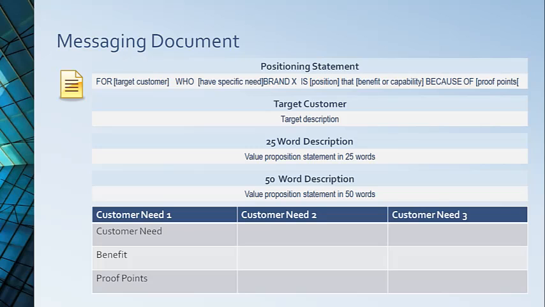And in some cases, very importantly, they actually force you to think. When you're writing those 25-word descriptions, 50-word descriptions, 300-word descriptions, it forces you as a product marketing person to think about what is really the value you're offering customers. How can I say this in a very concise way if I only have 25 words? In fact, I would imagine that the modern messaging document is going to have a 140-character description so you can put it on Twitter.